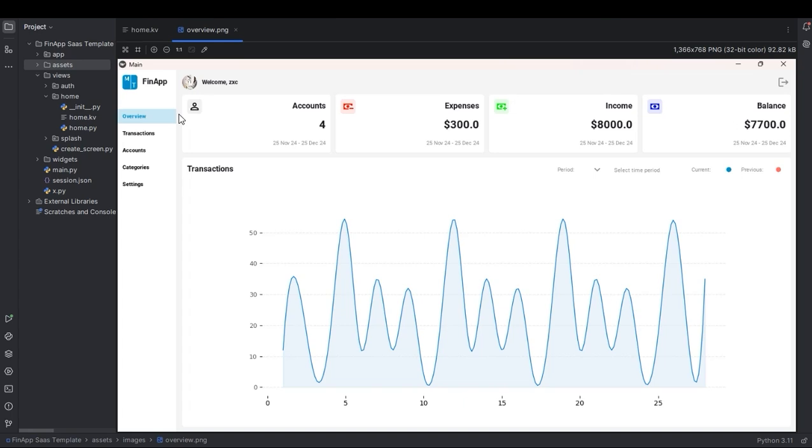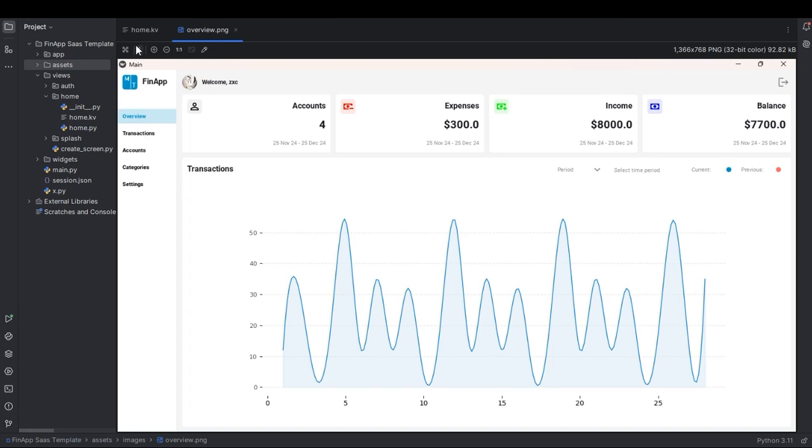Then we're going to give these navigation tabs a group name. We're just going to call it navigation, so that if we click on this one, the state is going to be set to down. Then the previous one is going to be set to normal. Then we're going to make sure that if we click the navigation that is already set to down, it's not going to turn to normal.